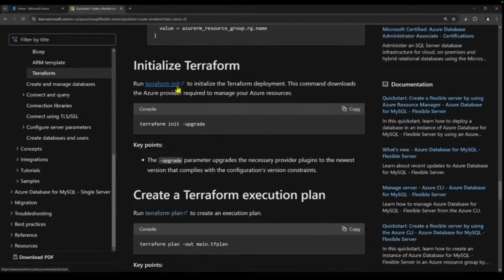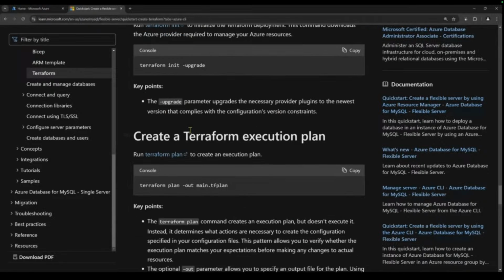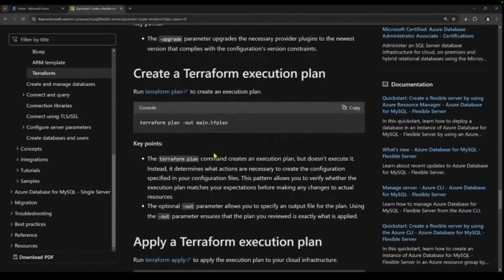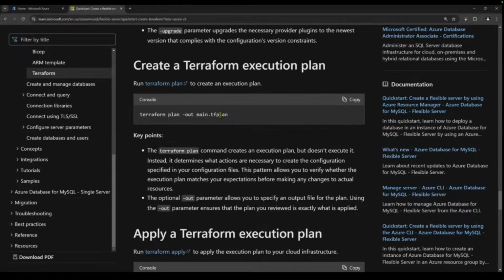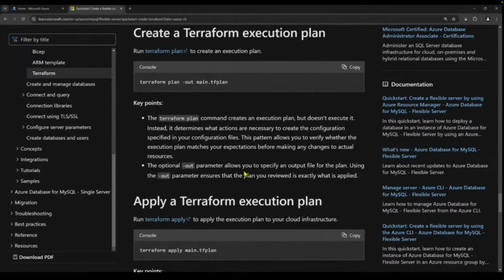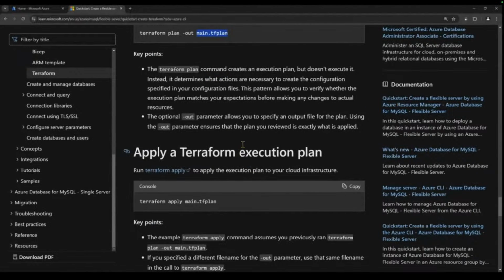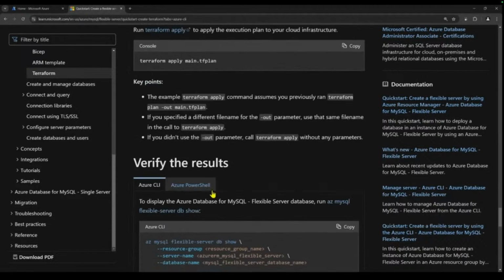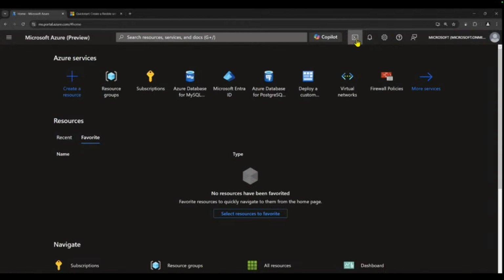We put them in a folder, and then we use the Terraform CLI, here the terraform init -upgrade command, to initialize. And then we create an execution plan that defines what will happen, what the steps are, and the list of resources that will be deployed. That is the tfplan file that will be generated when you use the CLI command terraform plan. And once you have the plan, you can look at it and make sure that it is what it should be. And then you can apply that execution plan to say, yes, please go deploy this plan.